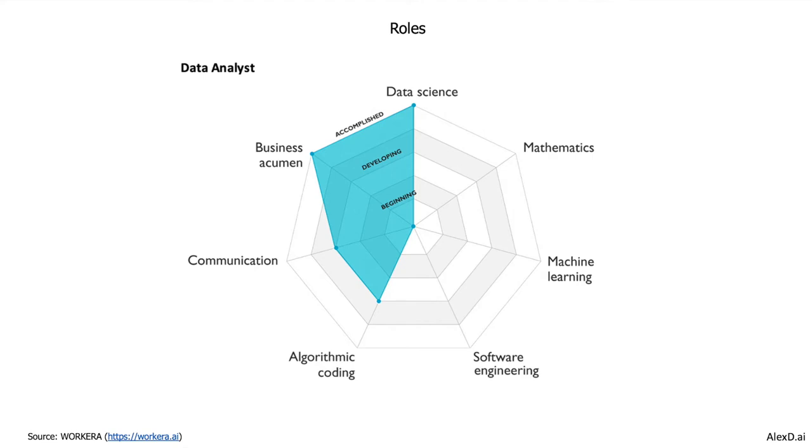For example, data analysts should understand the business. Data analysts or business analysts are the ones that bring business acumen, understand the business, and help you figure out situations. But they also apply data science skills, visualization, preprocessing the data. They need some code because they have to deal with and manage all this information. They also need skills in visualization and communication because data analysts are the ones that will communicate the results of projects that use AI and will also be involved as a business analyst in measuring the value at the end.